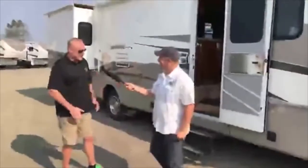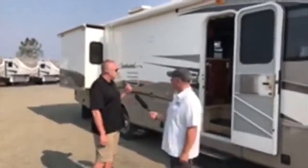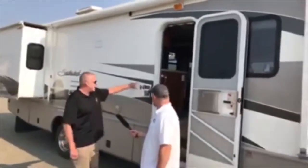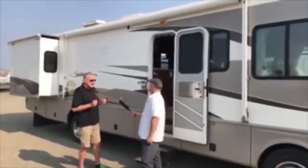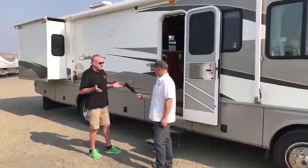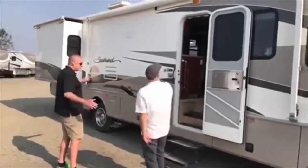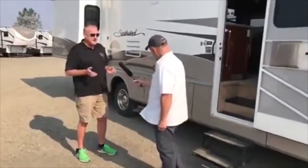This is a 2003 Fleetwood Southwind on the Workhorse chassis. If I was to buy a coach and it wasn't a custom diesel chassis, I'd definitely look for this Workhorse custom chassis — it's got more structure than most, there's a lot of steel frame in it. It's got the 8.1 Vortec Chevy engine plus the Allison transmission. This is a gas coach and it is a double slide, with a big encased awning. If you look at the tires and the way it's put together, it's bigger than most gasoline-powered coaches.